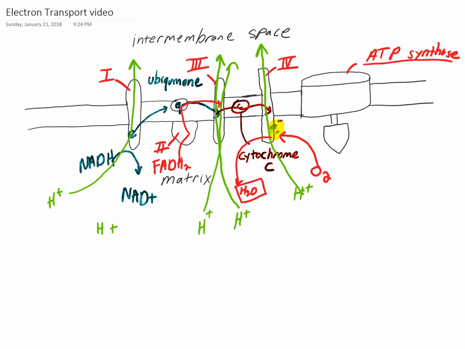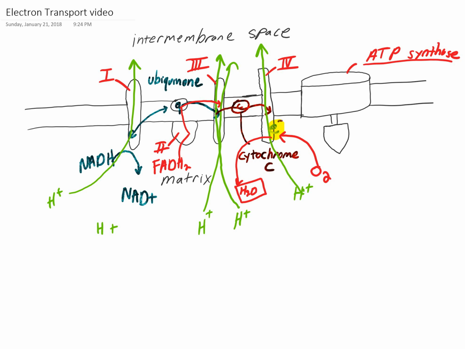So this is the reason why you breathe. This is the only reason why you need air: oxygen is an electron acceptor. If you have no oxygen, that means the electron is stuck in complex 4. And since this is like an assembly line, it can't go on. It stops everything. It halts it right there. That's also the problem with cyanide: cyanide attaches to complex 4, changes its configuration, and as a result also halts the process.